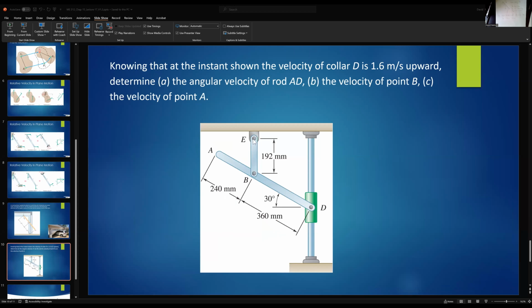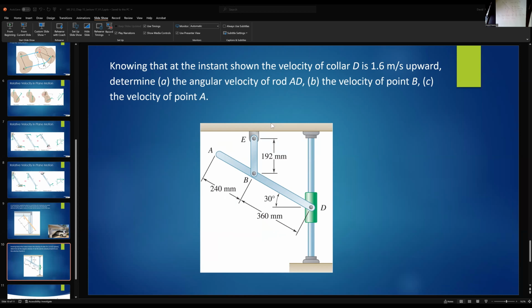Here you have this link EB, and then you have this entire link ABD, and we can see that D is going to be able to move up and down freely. B, because it's constrained by E, is only going to be able to move left or right. And B can only move left or right because, again, if this point can't move, that point is limited to where it can go. And then A is free to go. And so A is kind of our translating point in this case.